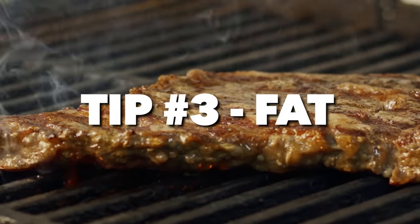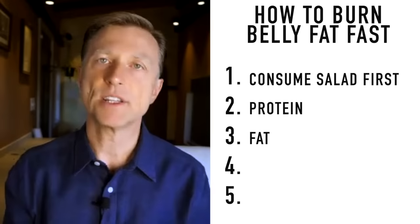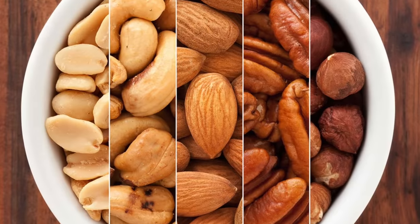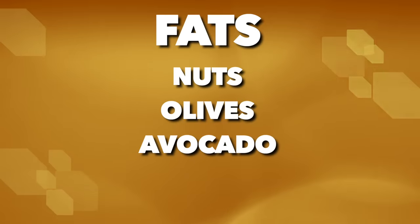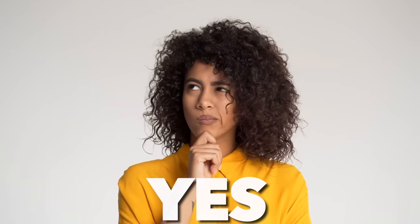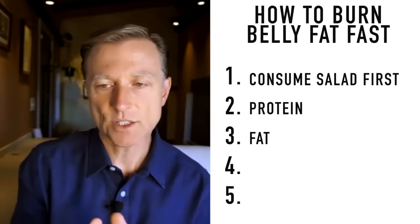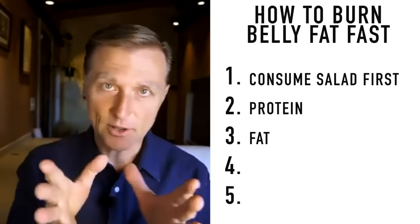Tip number three is about fat. If you're new to keto and just starting out, it's very important to increase the amount of fat at each meal — consuming more nuts like pecans or macadamia nuts, olives, avocado, more olive oil on your salad, or MCT oil. The question is: will eating all this fat slow down weight loss? The answer is yes — but the initial goal of the ketogenic plan is not necessarily to jump right into weight loss. This leads to a very important point: you also need to do intermittent fasting with healthy keto.